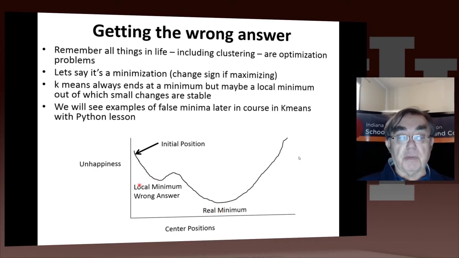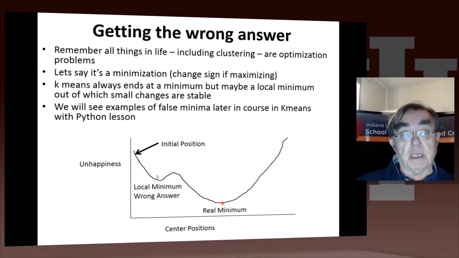What's the characteristic of a local minimum? The characteristic of a local minimum is that the value of your objective function is higher than it is at the real minimum, and it is a nicely shaped curve such that if you start at the minimum and change yourself by a small amount, you always get to a larger value of the objective function. So that's what is meant by local minimum. Small changes are stable. Large changes, if I jump from here to here and then minimize, I go down to here. So large changes are not stable. And so all optimization problems of this type have this problem of local minima.